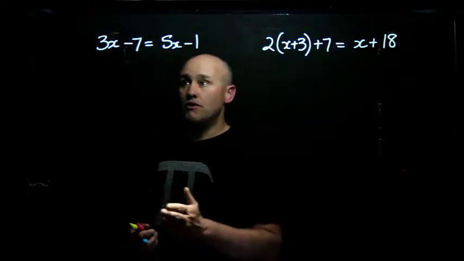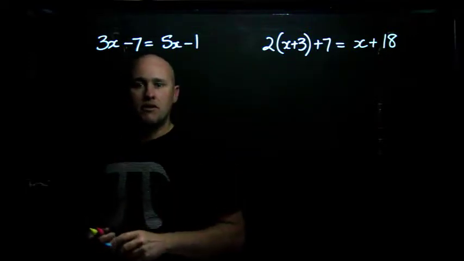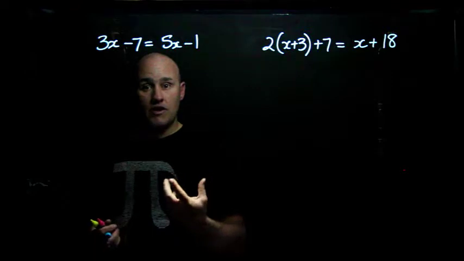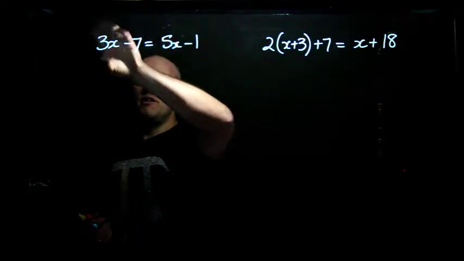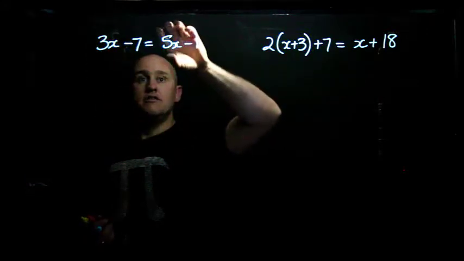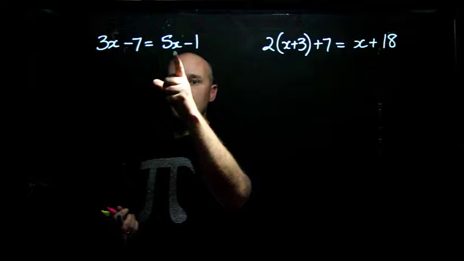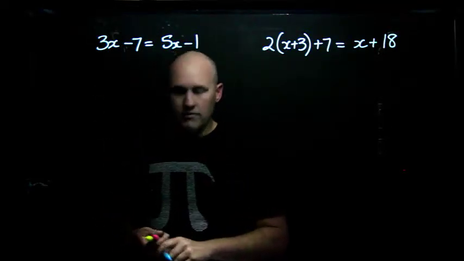So what I'm going to do instead is I'm going to recognise that I've got 3x and 5x, and that means I've got x on both sides of the equation. I want to eliminate that down, so I've only got x on one side of the equation, which means I can either remove the 5x from here to there, or remove the 3x from here to there by doing a subtraction. But if I subtract the 5x, I'll end up with a negative.